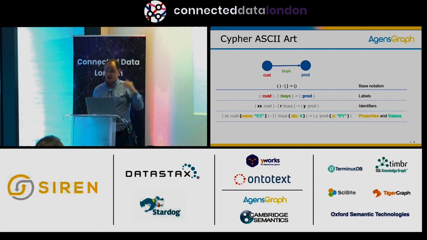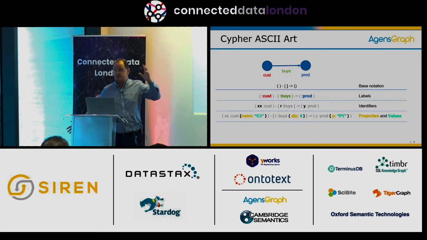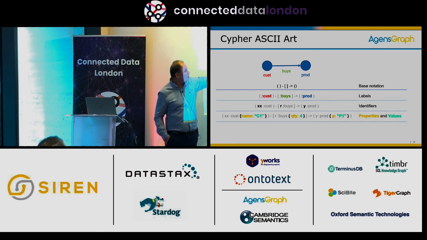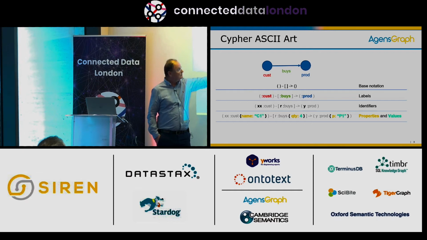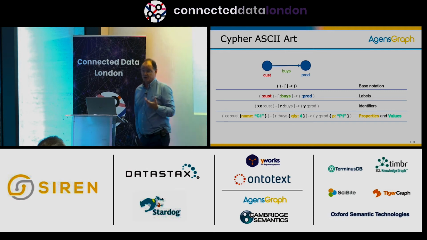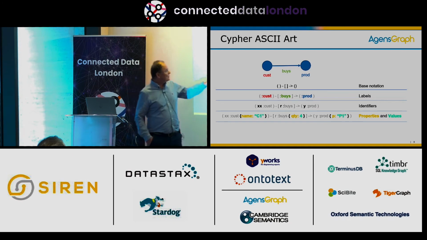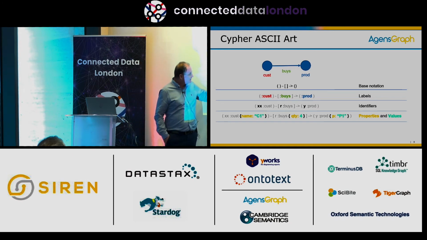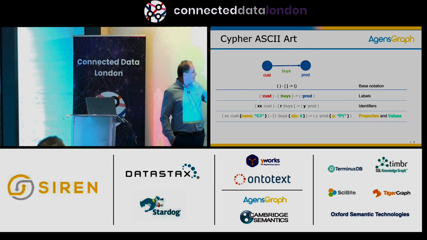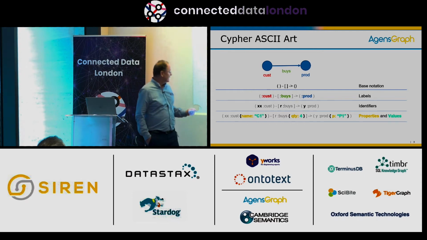And either the node or the relationship can have as many properties associated with it as you like. You can have a big JSON document, you can store arrays, you can store bit images, you can store anything you want, and as much data as you like. Fine, let's talk about labels. So this one specifies that I want to talk about nodes, but only the nodes that have the customer label. This is only nodes with the product label. And this is only relationships with the buys label, or rates label. I also have identifiers to reuse them. If I want to refer to the same customer time and time again, I can apply identifiers for the nodes and the relationships.